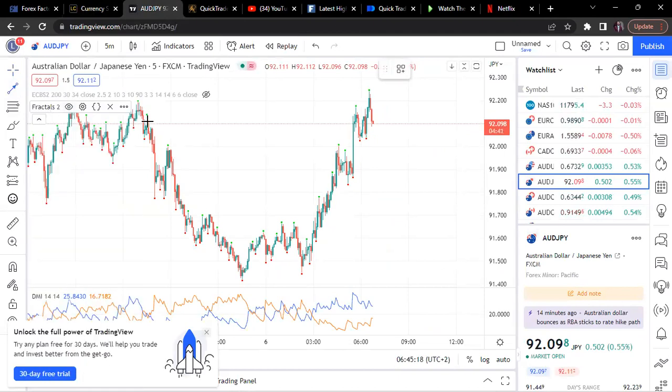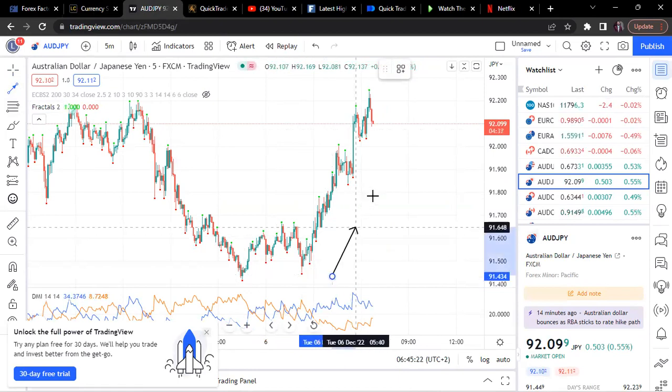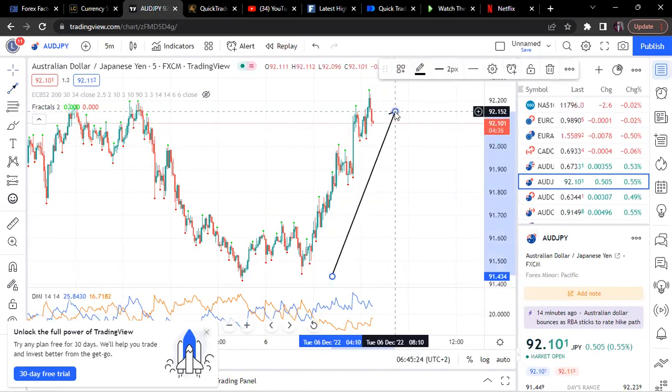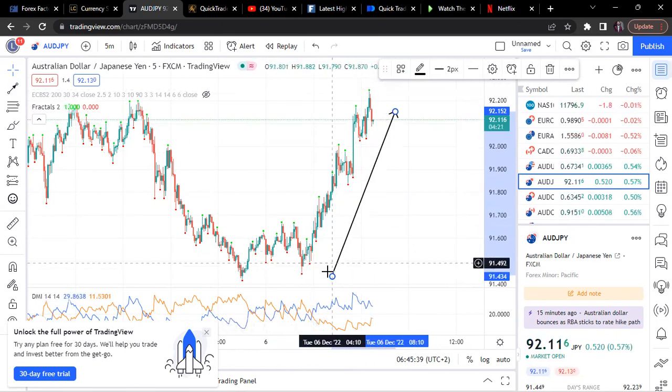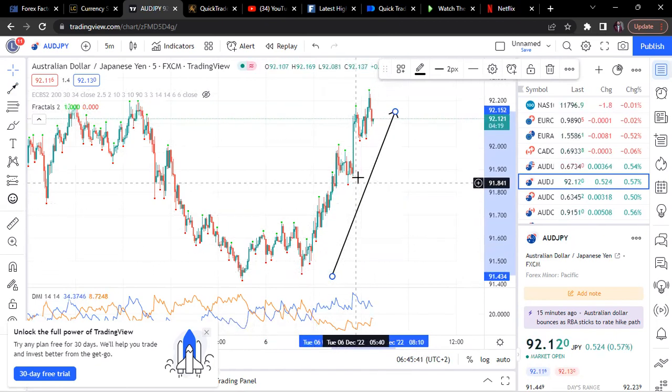Now, let me show you guys something. Look at where the market was here. Look at where the market is currently. Can we all agree that currently right now, as we are speaking, the market is on an uptrend? The market is pushing to the upside, right? Because look at the lowest point and look at the highest point. Clearly, it is an uptrend because it is pushing where? To the upside.